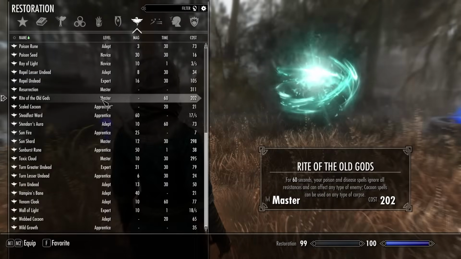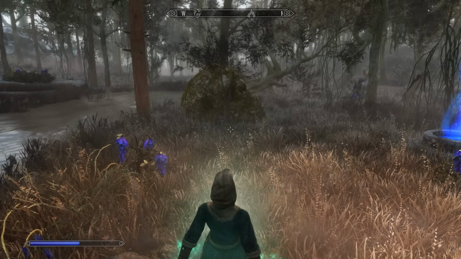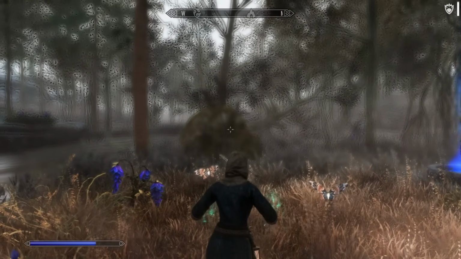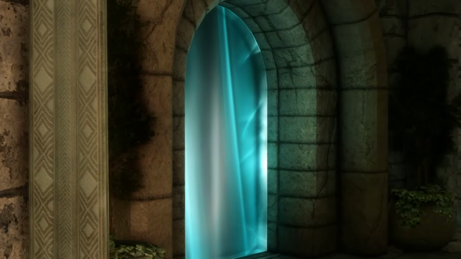And taking a departure from the divine spells, we have Rite of the Old Gods, lasting for a full minute, and making it so your poison and disease spells ignore any enemy's resistances. And it even expands the cocoon spells so that they can be used on any type of corpse. Like I said, there's a lot of spells in this pack. This was not all of them.